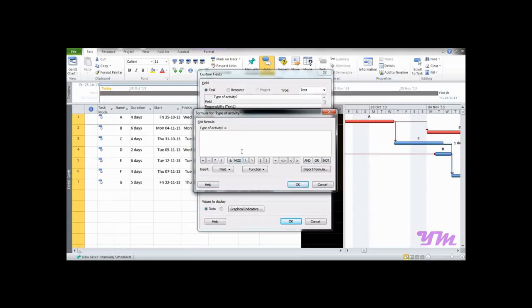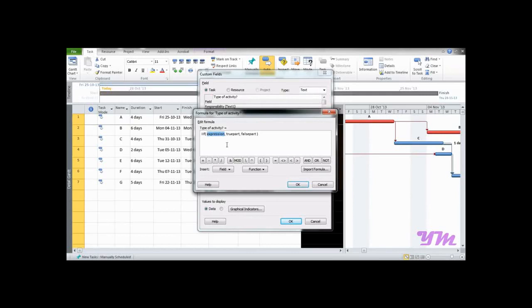To insert the IF function, go to Function, General, and you can see IF over here. The syntax is similar to Excel's, except note the significant difference in spelling. It uses double F, IFF.